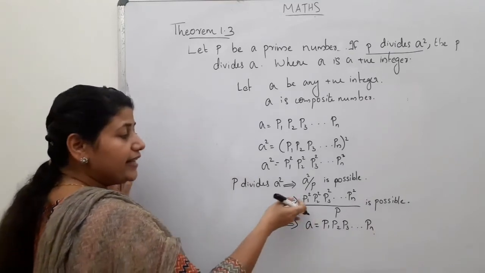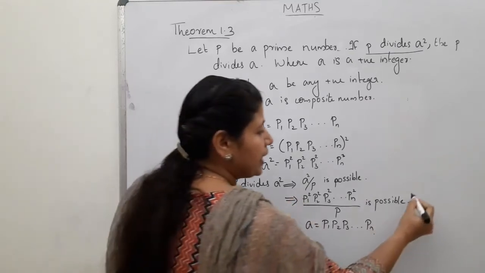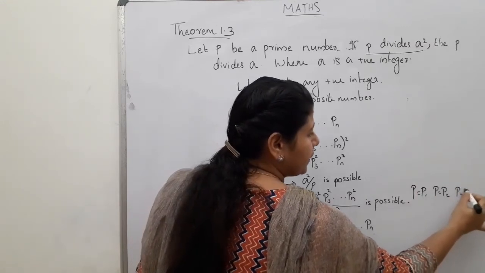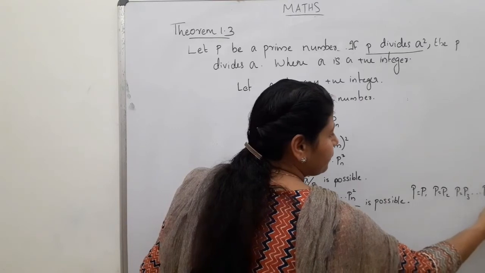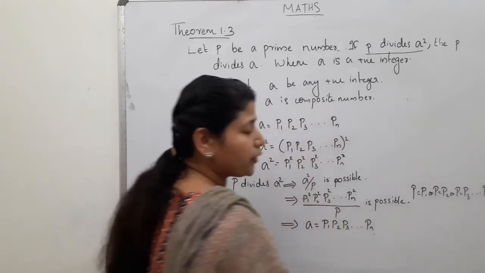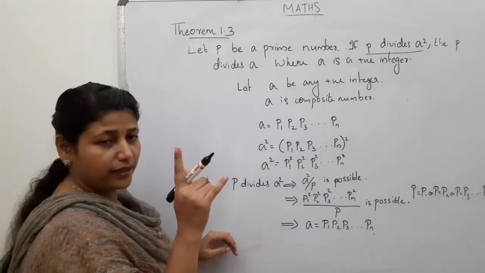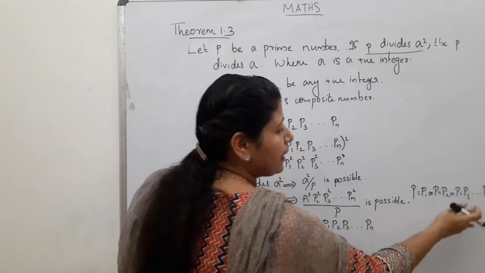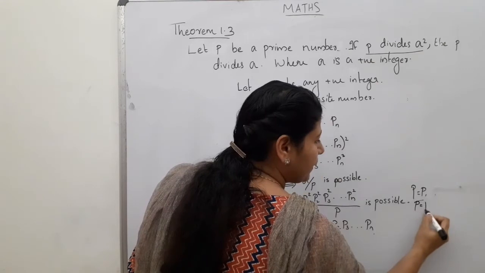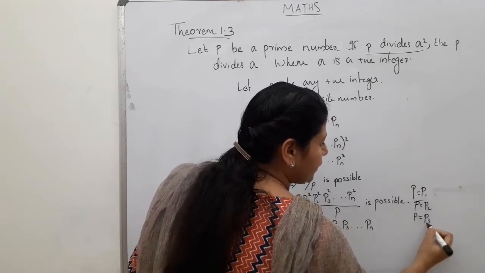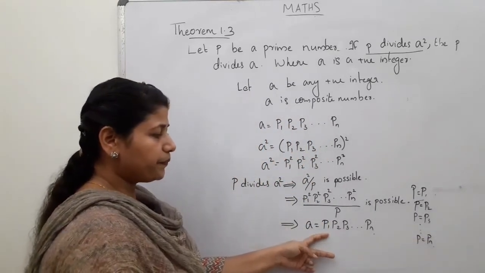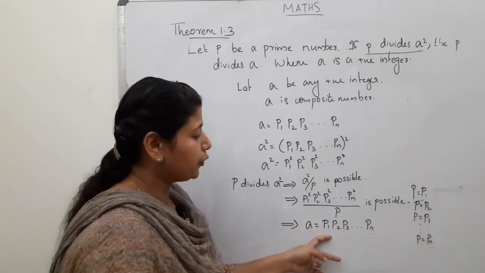We have already learned from this situation that P may be P1, P may be P2, P may be P3, or Pn. This is OR. All these conditions do not occur at the same time, only one. That means sometimes P may be P1 or P2, P3, or P may be Pn. So for this condition also, P may be included in this P1 to Pn.